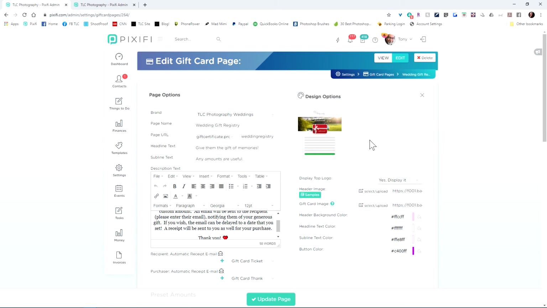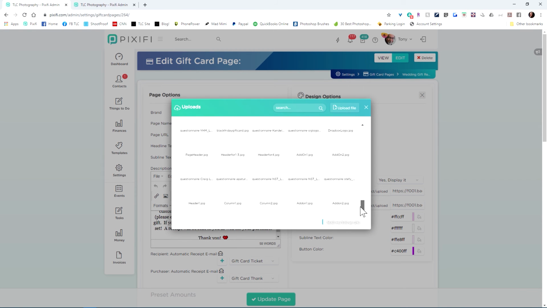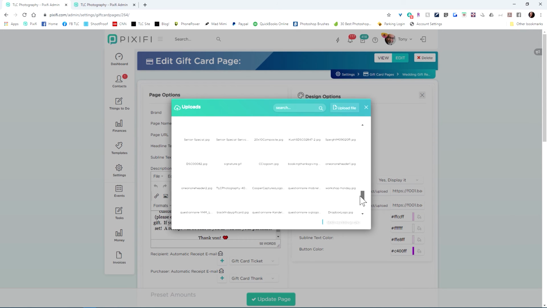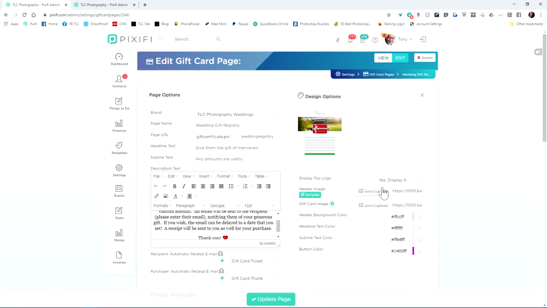Branding is important. And then the header image, you can select or upload any header image that you have. My gift card image is in here somewhere. I'm not going to wait for it to come up. But you can select the gift card image.